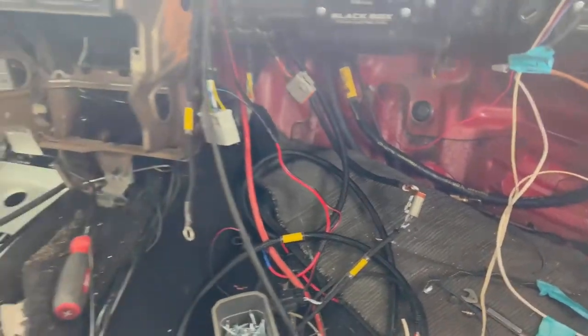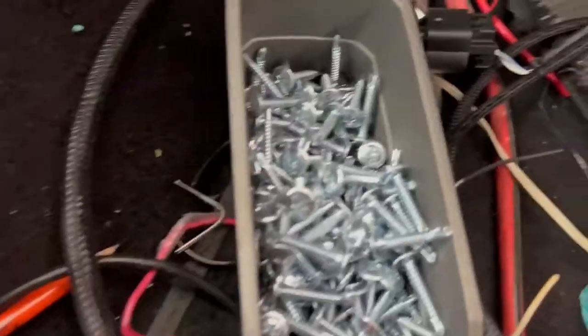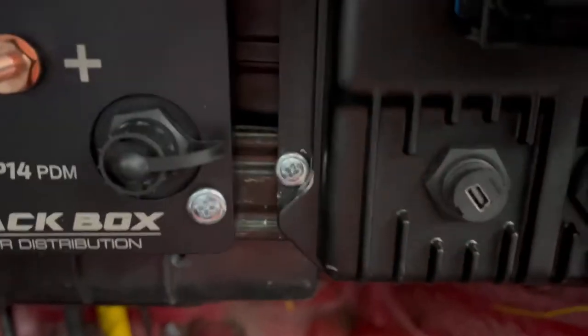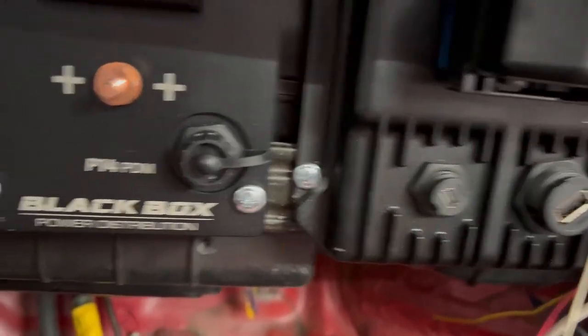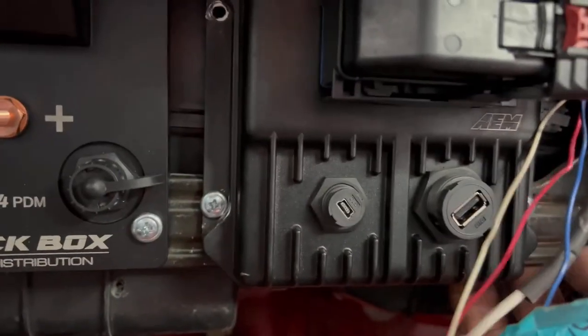Okay, right now we are rewiring. Got my handy dandy tech screws. It's kind of like a mock-up, and then I can just pull this whole piece down and bolt everything up perfect. But yeah, that'll get us started. There should be room. Yeah, there's room for bolts and nuts behind it. So yeah, we're getting the PDM stuff wired.